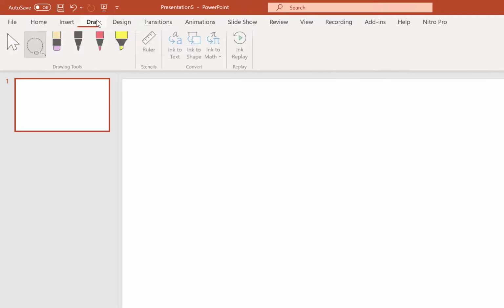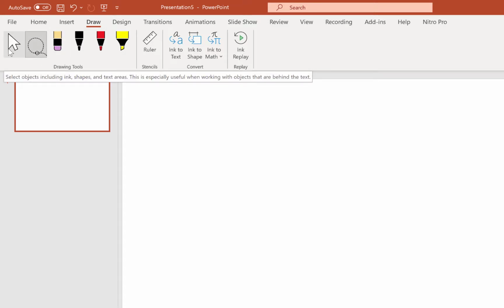Once we hover over it and click, we can have a series of other icons to play around with. For example, we have the mouse button here, which is to be selected whenever we finish up a particular task in the draw option. This is the lasso that we can always use to define a given text and to help convert it to either text or shape, as the case may be. This is the eraser which we can use to erase whatever we want to clean up. And then this is the pen that we have. This is a black pen.